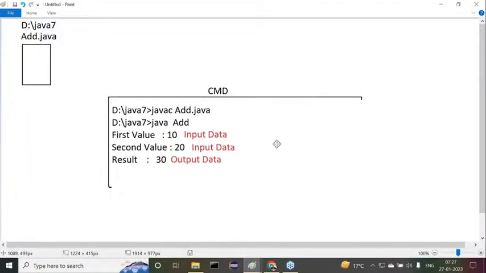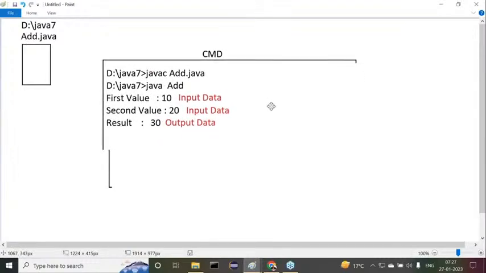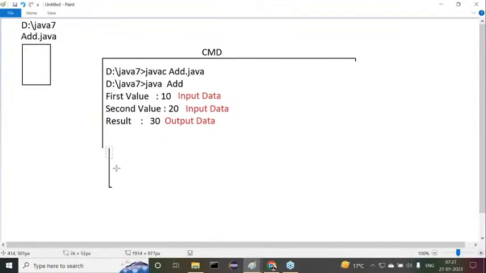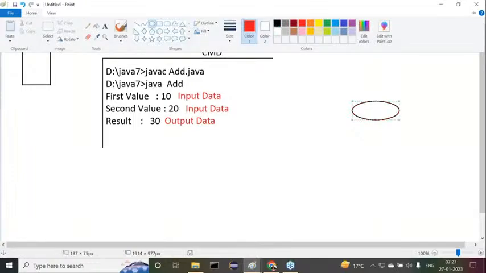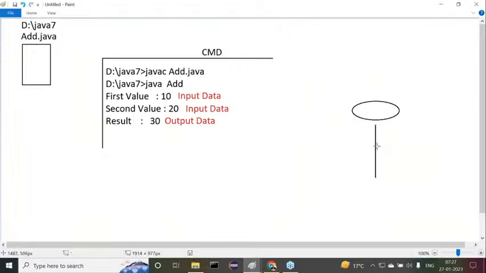Now try to observe this carefully. The program exists here. This is the command prompt. The user exists here.